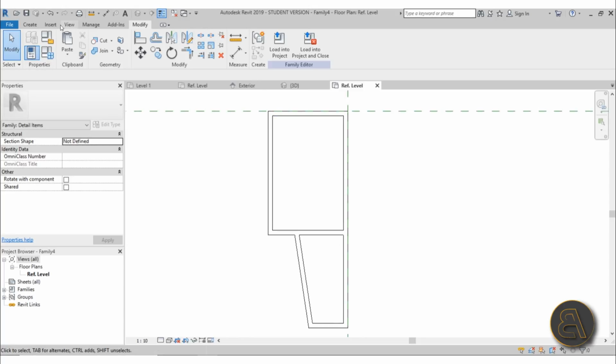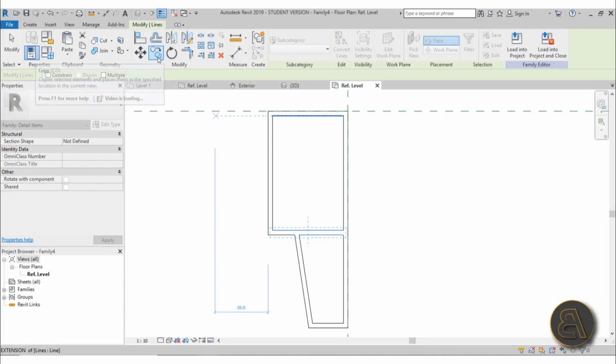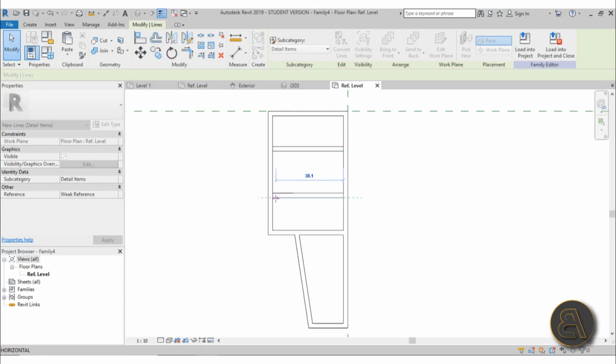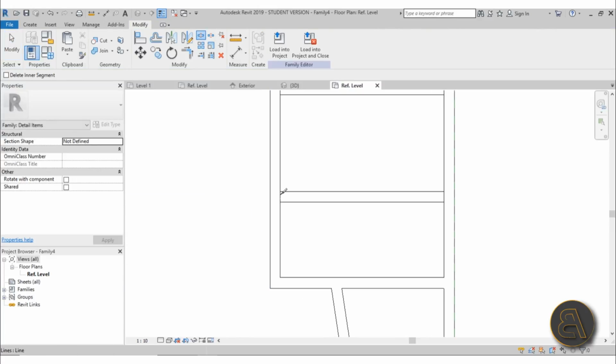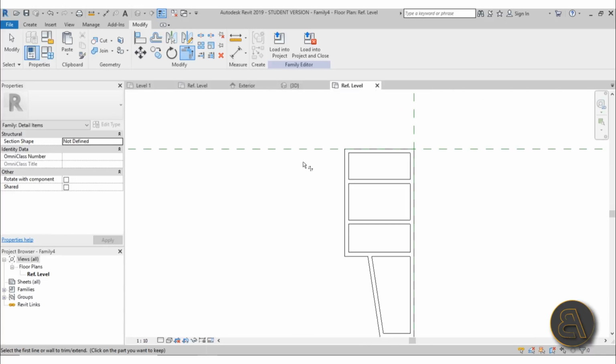Okay, so we have this, and let's select these two lines, go CO for copy, or just go here to copy, and maybe copy it multiple times. So let's copy it once over here and once over here. Let's extend these lines, extend this line, and again let's go with split line or split element, split these lines here, and then again trim and extend just to bring it all together, make it look nice. And just a couple more. Yeah, there we go. So we've got some chambers going on over here.